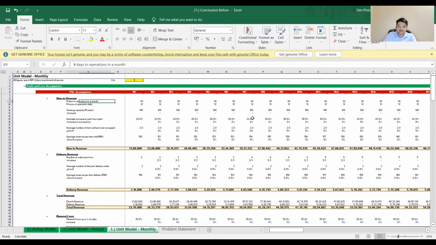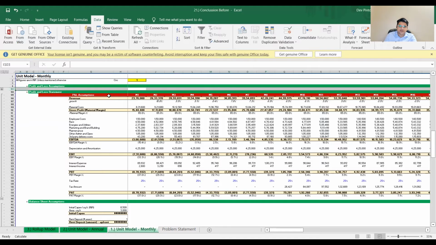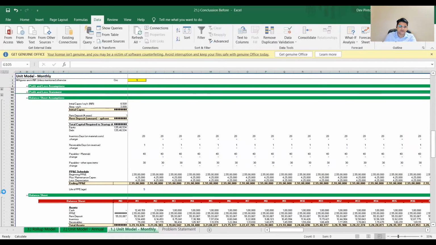Auto fit this, okay. Let's just group and hide all of this to make life simpler. Oh, this is already done. We've done this earlier. That's good.